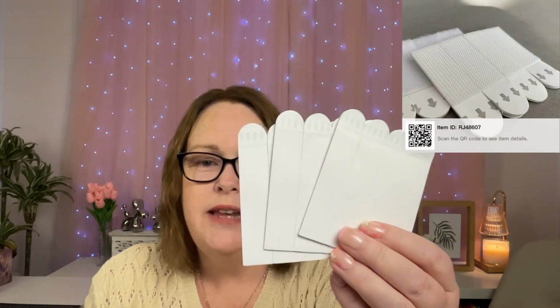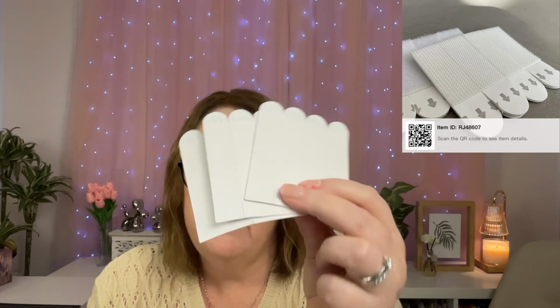If you get it marked down for around about $1, sure. But it definitely looked like it was going to be bigger and fluffier and just better quality by the photos of the listing. But I ultimately paid $1.11, so I am happy enough with it for that, and I will use it. Our last item for today is some damage-free double-sided adhesive strips.